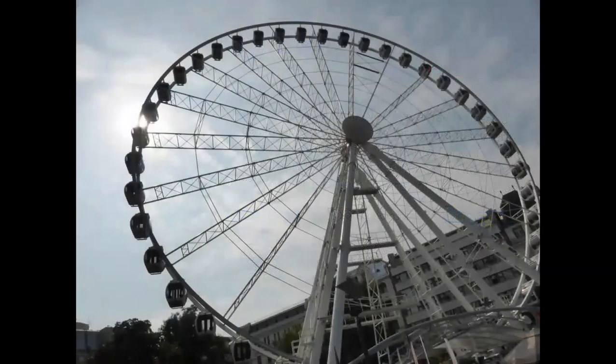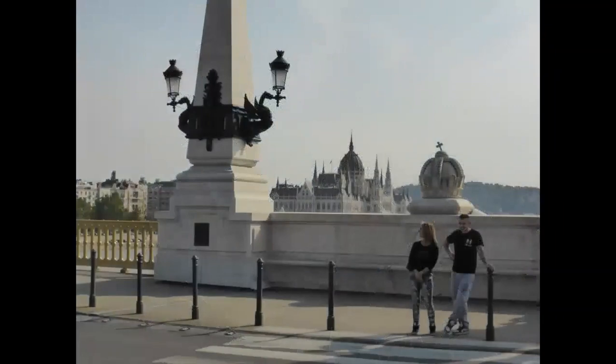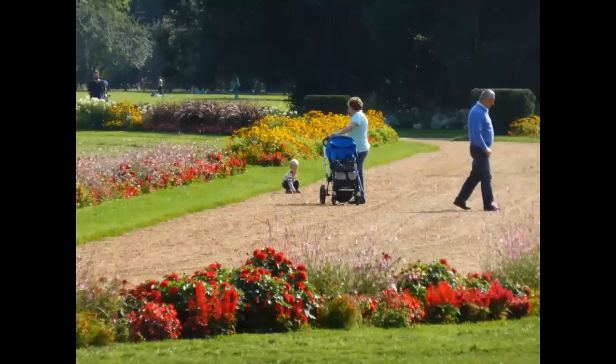Back in the city, nothing makes the day better than to just have decent weather and stroll up and down along the river. Another thing that you can do to get slightly out of the city, although not as far, is to go upriver. You can get there even by walking or by taking the metro to a place called Margaret Island, which is a long, skinny island in the middle of the Danube. And it's now a vast park area with a number of attractions, and there's an amusement park and gardens and so forth.